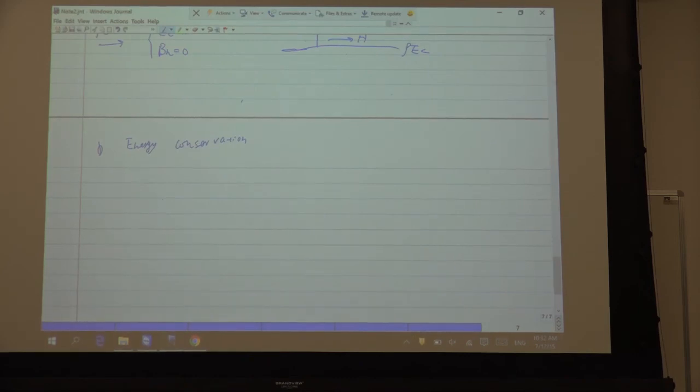The energy conservation law says this is a closed surface. The EM field will enter into the surface. It says one half of E cross H conjugate dot dS is the energy entering the surface. That goes into two parts. One is consumed by this nanoparticle, by the Ohm loss, the Joule heating.